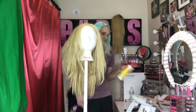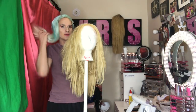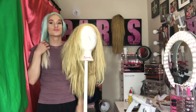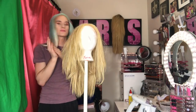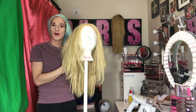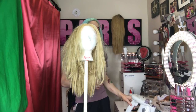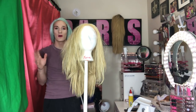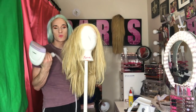But if you do not own a steamer, this method will not work. Now, the reason I say that is because steamers are so cheap. If you live in a town or a city or a state that has a place called Dirt Cheap, I got my steamer for like $25, maybe. It was probably less than that, actually. So it's really cheap, and for what it does to your hair, if you really want this method to work for your wigs, then this is where it's going to be at.